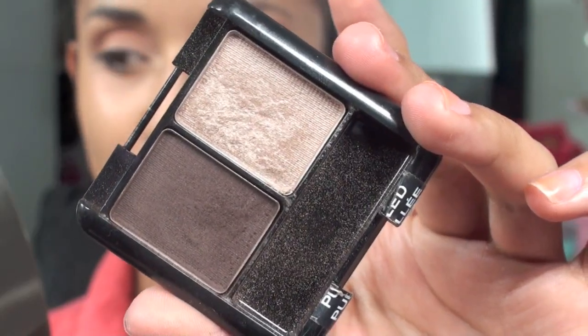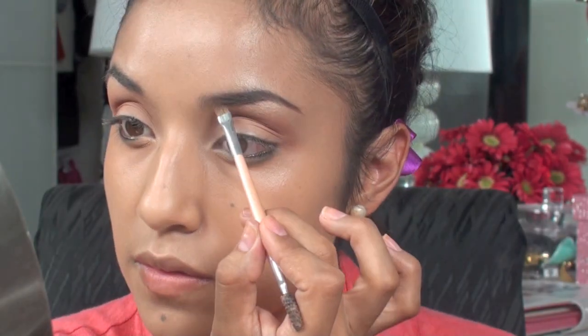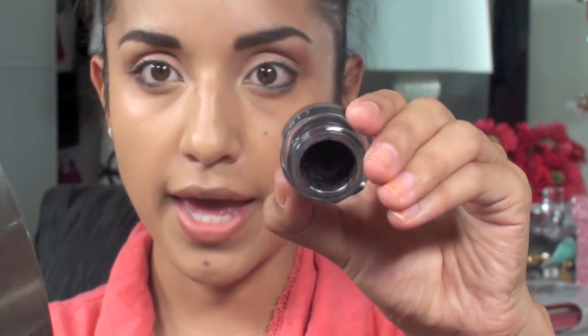So for this part, you want to take the darkest brown that you have and fill in your eyebrows, giving them a nice arch. So to create the classic pinup winged liner, I'm taking my bent Sonia Kashuk brush and my Clinique eyeliner in black. And you really want to make sure you give it a nice pointy edge at the end.